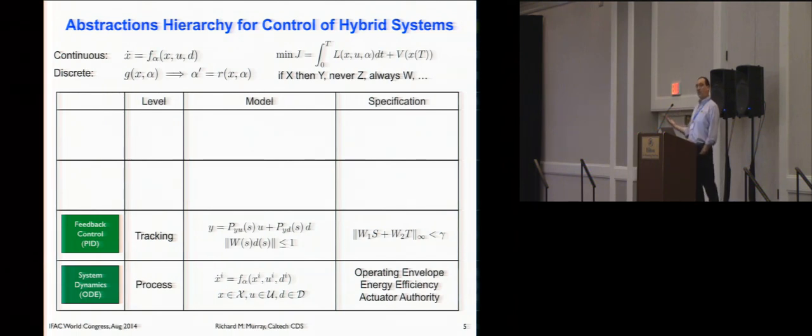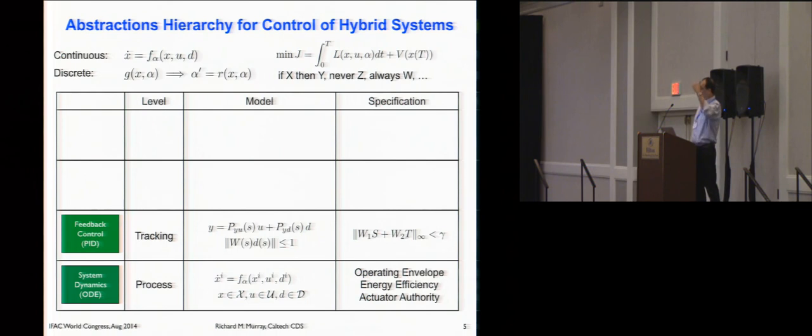And then the specification is written here in a control theoretic way as the infinity norm of a weighted transfer function. What this really means is just make sure that the maximum of this function over all frequencies is less than some bound. And at the low level of control theory, this is what we spent 50 years doing, right, figuring out how to solve this problem. And this is what's running in all aircraft flight control systems and cruise control systems and temperature control systems, right? You're solving this problem because you're just trying to regulate something to a point.